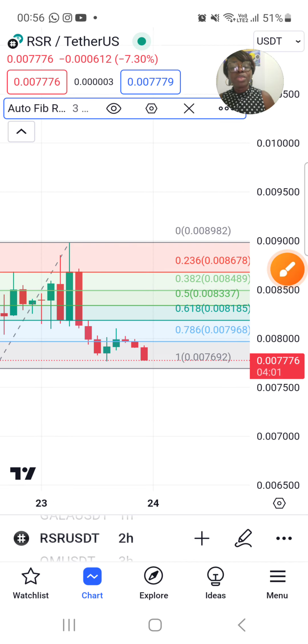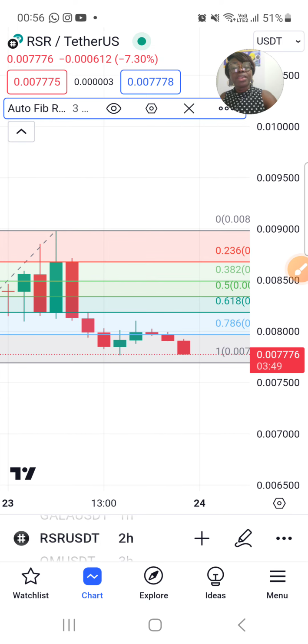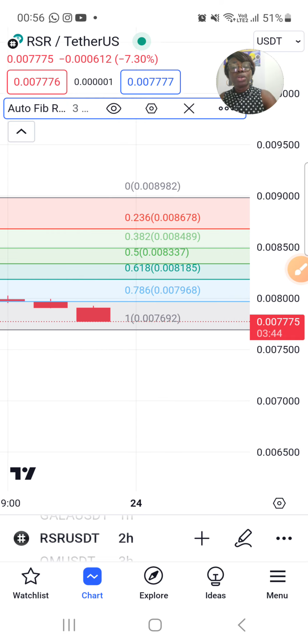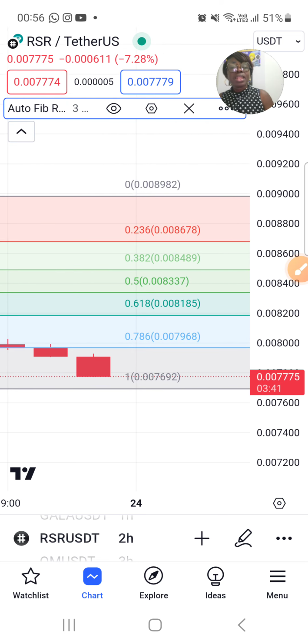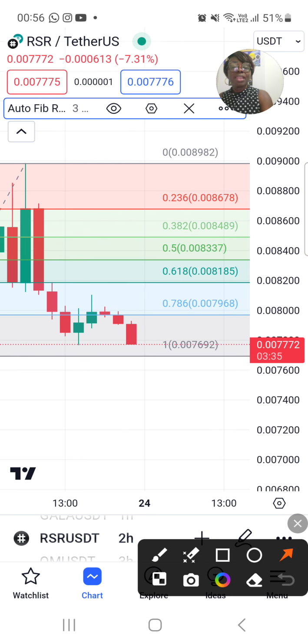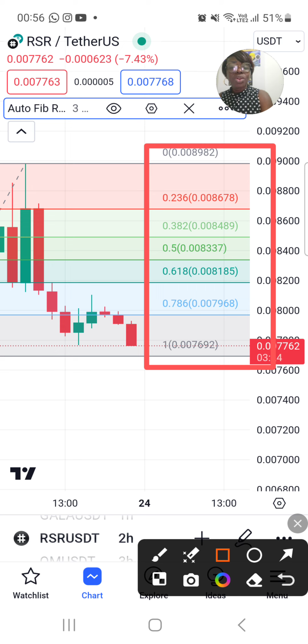So I tap on OK. It means everything is set on my auto Fibonacci retracement. Now once I tap on OK, it will bring me back to the graphic. As you can see, this is how it's supposed to look. On the auto Fibonacci retracement, the percentages that you'll be seeing must be at the right side, which is here, not the left side. Let me put it back for you to get it clear. It must be here at the right side of the market, because the market moves from left to right.